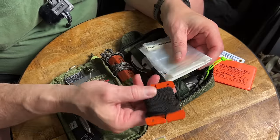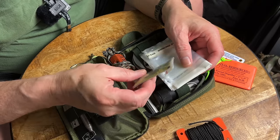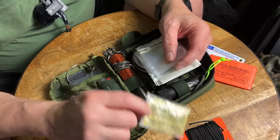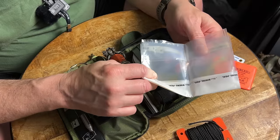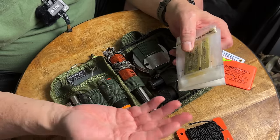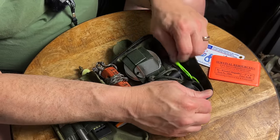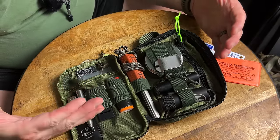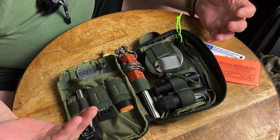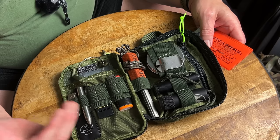Last is this pouch in the back. I've got a little bit of bank line on a spool card for emergency repairs or putting something together. There are also Katadyn Micropur water purification tablets and Whirl-Pak bags that I can fill with water, drop a tablet in, and let it sit for about an hour to disinfect it. It's a backup to other water purification systems I have. But if I had to just grab this pouch and put it in my BDU pocket or a small day pack, it would have enough to sustain me — help me start a fire, keep me safe, maintain and build things. It has a variety of highly useful items for bushcrafting or day hiking.